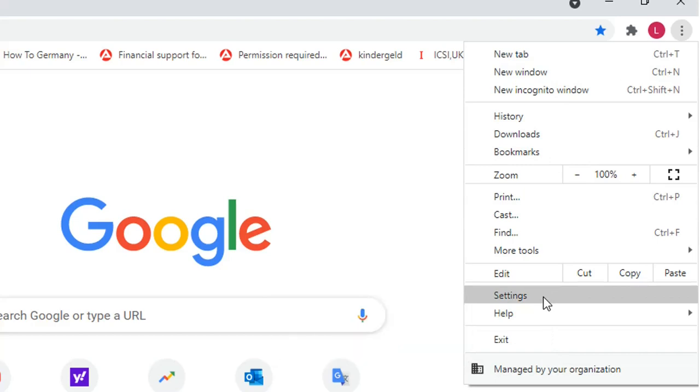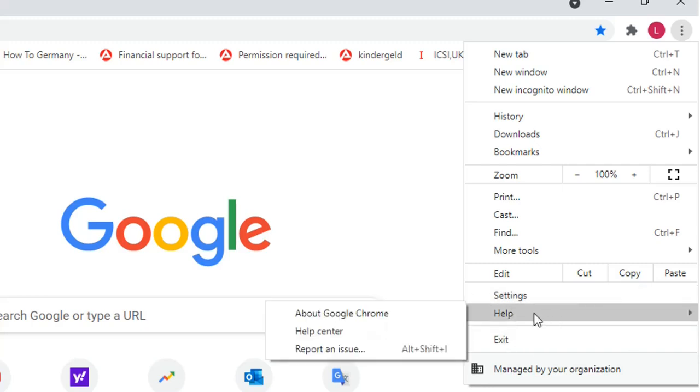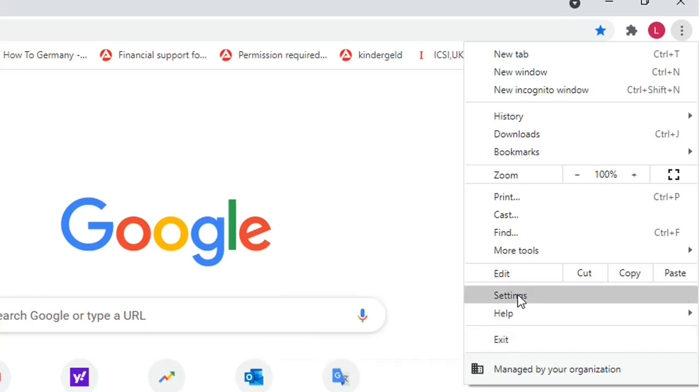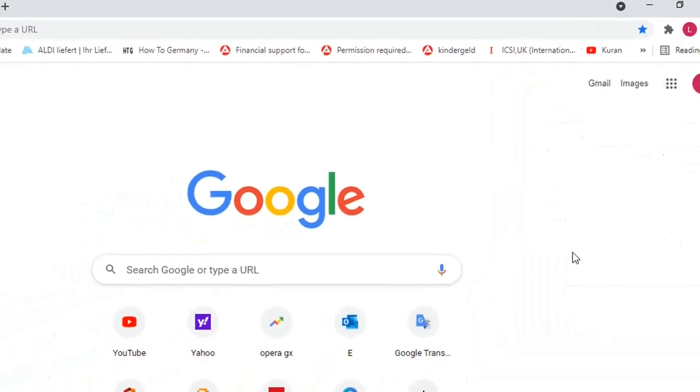which is settings. I want to show you these options carefully because maybe your browser has a language that you don't know. For example, it could be German or Japanese and you don't understand anything from that. So that's why I will show you slowly where you can find the options to change the language. Here we have the third option starting from the last one. So we have exit, help, and then settings. We click with the left of the mouse on it.